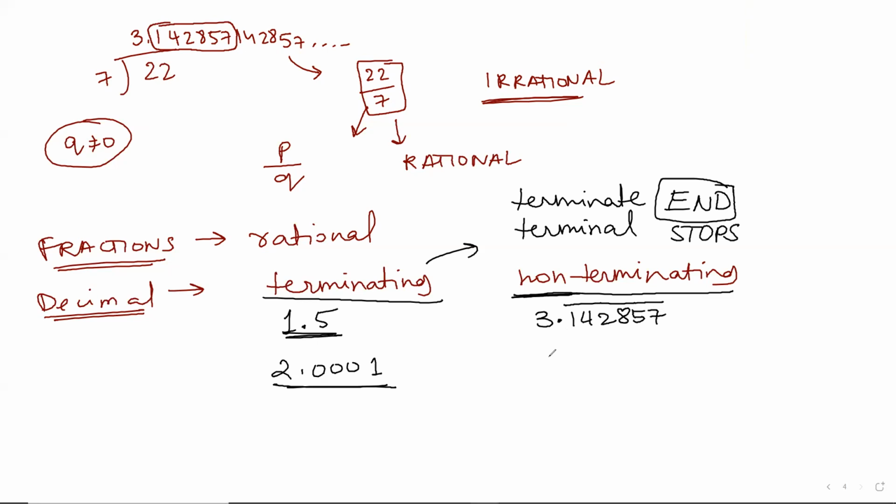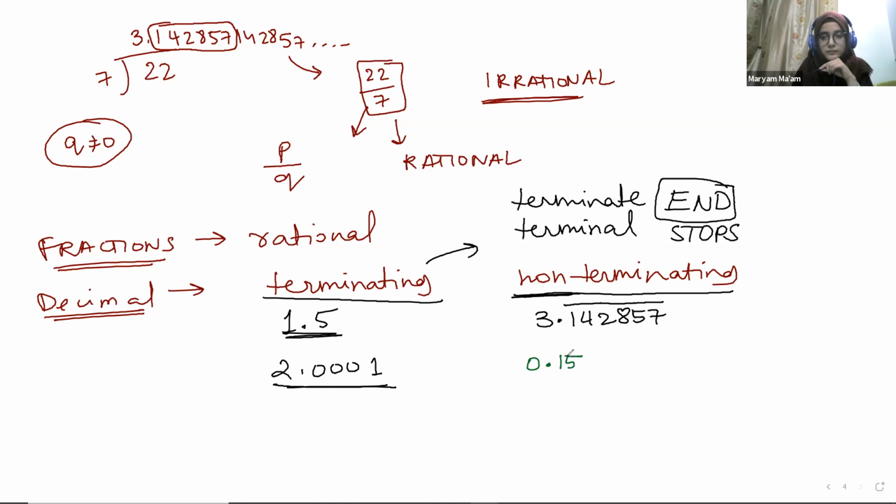Ma'am, 0.1501 and 500. Ma'am, okay. Can you repeat that, Mridula? 0 point. I think you said something like this, right? Is this what you meant? Okay, I'm not able to hear you.